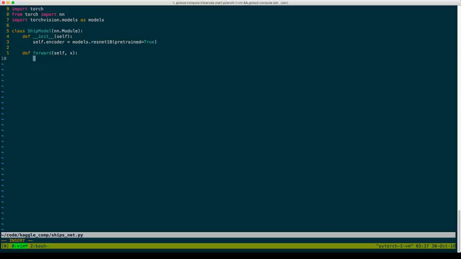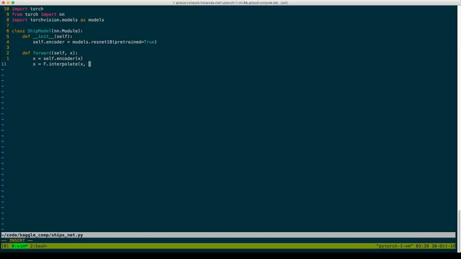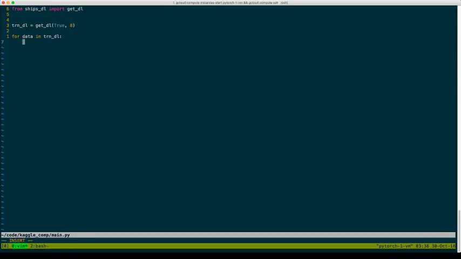So I'm just going to use encoder as an initial starting point, and then I'll say x equals self.encoder x. I'll just pass it through the ResNet, and then I'll do x equals F.interpolate x, and then we'll say, I think I just do 768. We'll see how that goes, and return x, right? So I'm just going to pass it through the encoder, and then I'm going to resize it back up to 768 by 768, and we'll just see how that goes. So this is just a very naive first pass to get the net working.